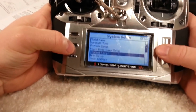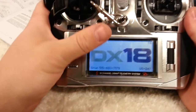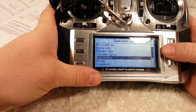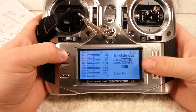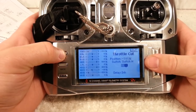Okay, so now channel assign, we're not going to mess with any of that, we're just going to leave it alone. Okay, we're going to go back out to the main screen. First thing we're going to set up is throttle cut for safety. I set it up here. It's easy to stay out of the way somewhat. I don't know why they set it to default to minus 130, but I set it to minus 100.